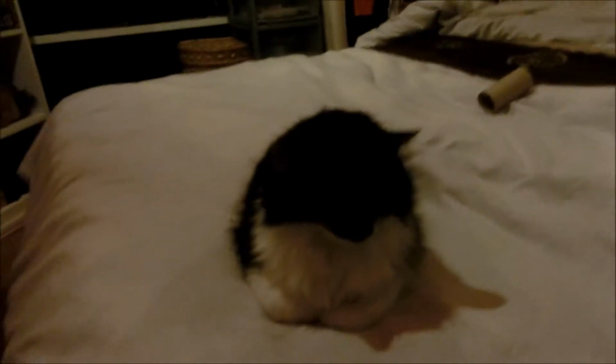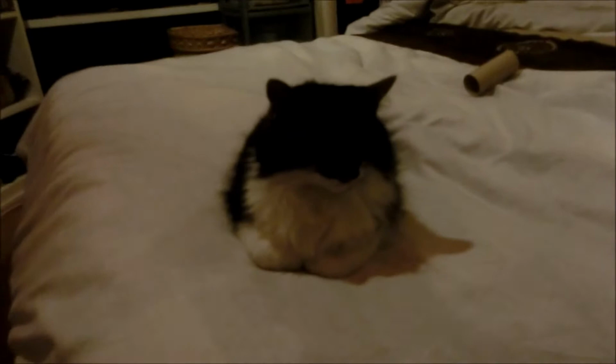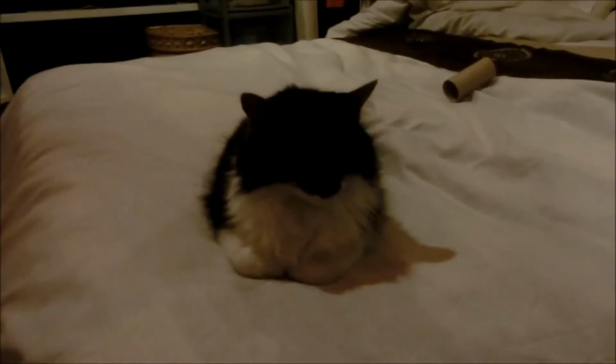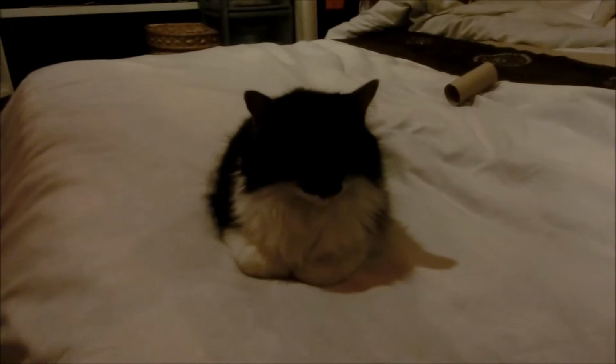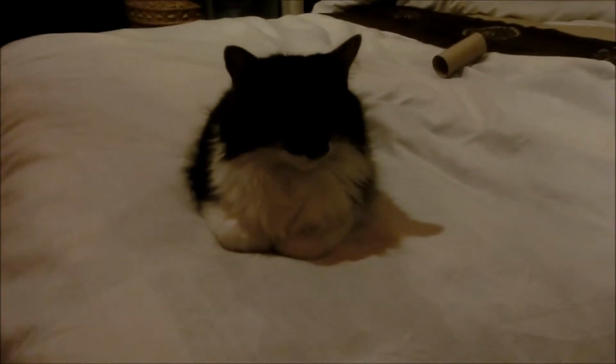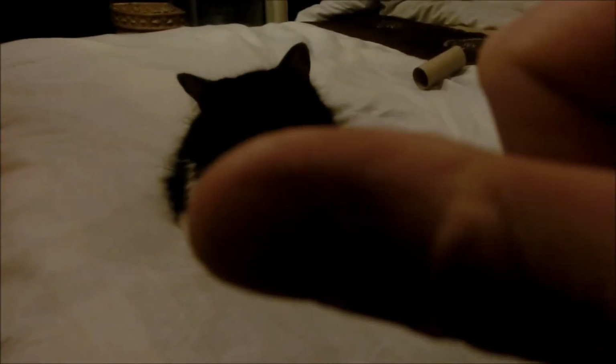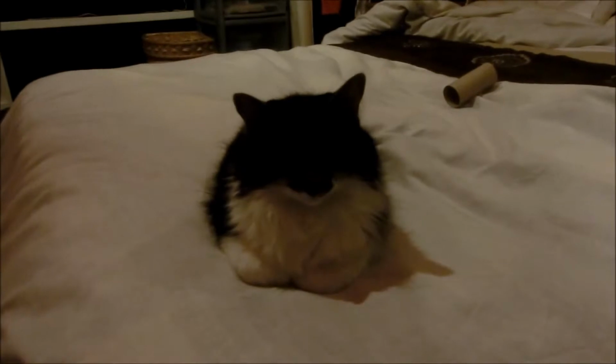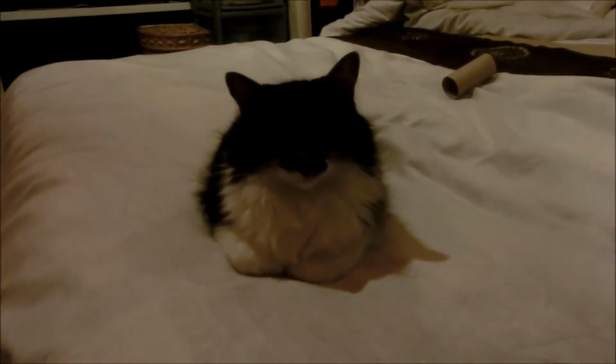Anyway, the cat brought me home a squirrel earlier. When I went to the kitchen to see what the noise was about, the squirrel looked dead. So I bent down to pick it up, and it turns out it wasn't dead. I don't know whether you can see it, you probably can't, but it took a big chunk out of here. So obviously the squirrel bit me. It didn't survive more than 10 seconds after that.